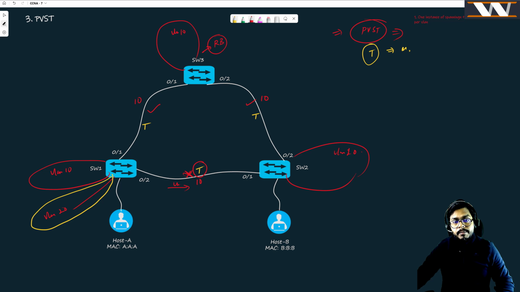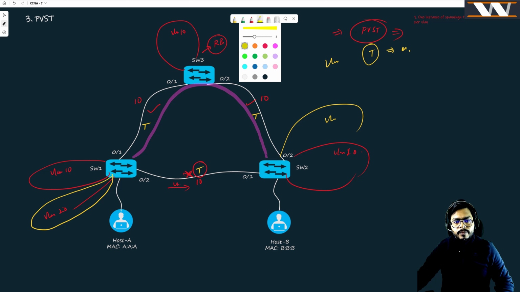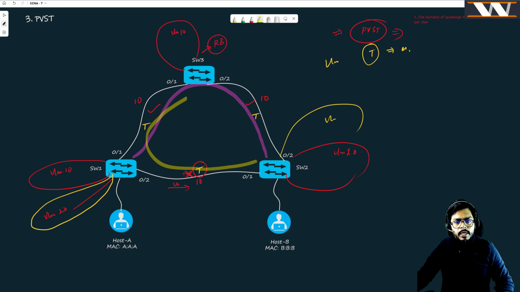But what if somebody has decided that VLAN 1 traffic is going like this, between the switches like this, right? You can decide that if you have another VLAN, suppose VLAN number 20 here, this traffic should go like this. And for VLAN 20, this should be blocked, right? And why am I going to say that? Again, I'm repeating.